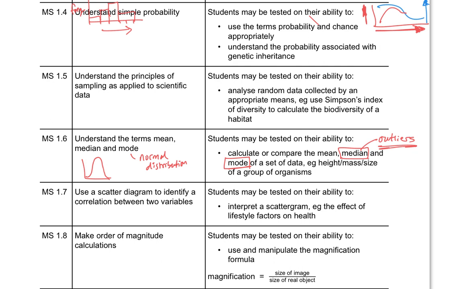1.7, scattergrams to identify the correlations between two variables. Again, thing to watch out for there is just strength of correlation. So if there's a line on a scatter graph, it's not a line of best fit, it's a line showing the correlation. If the data is close to the line, it's a strong correlation, so that's a strong positive correlation. This is a weak negative correlation because the points are more scattered about the line. And this is why we do stats instead, because saying it's strong or weak is a bit weak. Therefore, that's why we do the correlation coefficient or Spearman's rank to put an actual number onto our confidence.